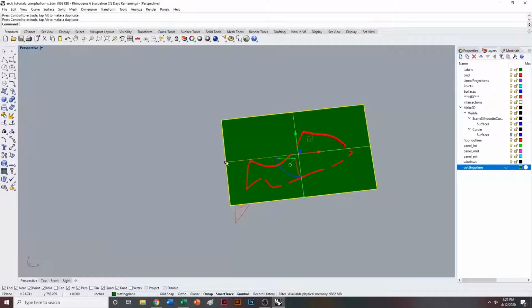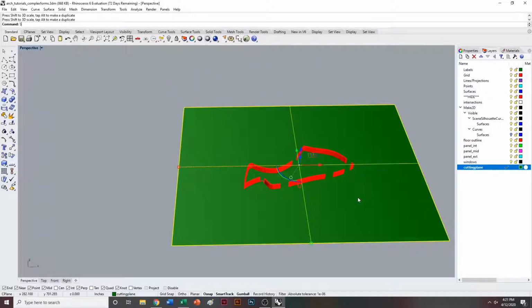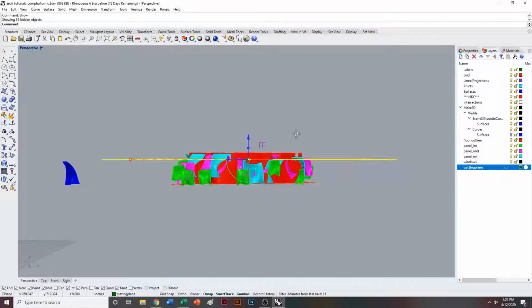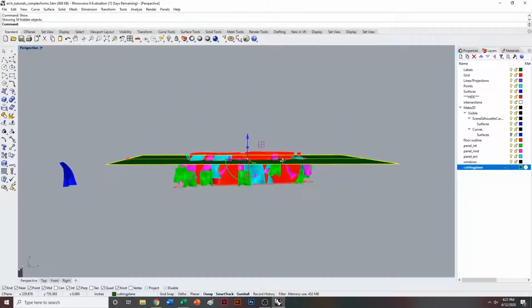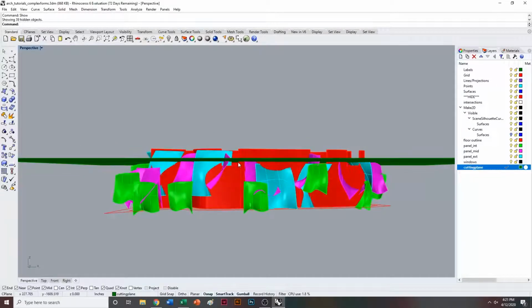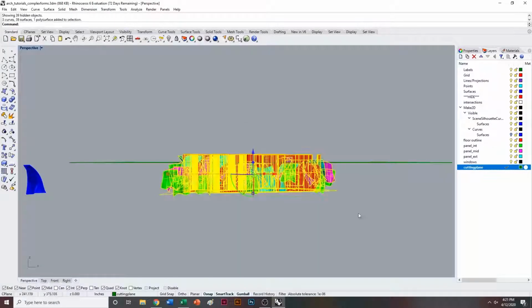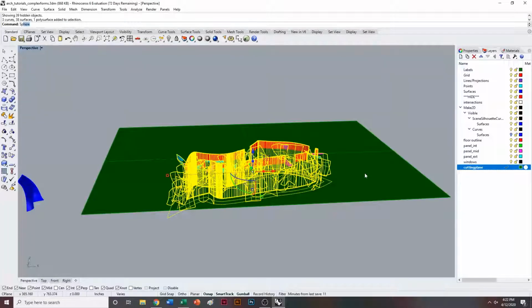So if I have the gumball tool selected, I can hit on this red rectangle off to the side and click and drag it to make that object bigger. I'm going to go ahead and type in show to bring back everything that we just had. So you notice that the cutting plane is going through some of these surfaces, which is good. So what I'm actually going to do now is select everything except for our cutting plane and type in split, and then select the cutting plane and right click.